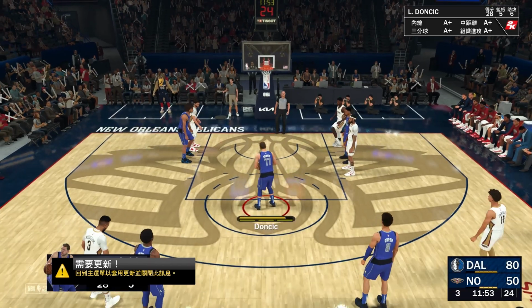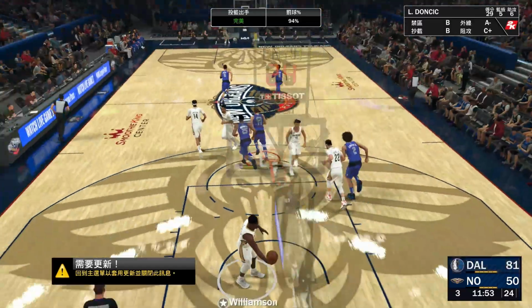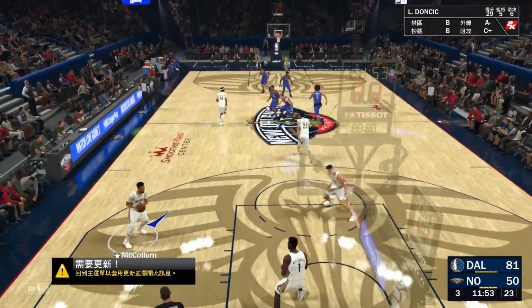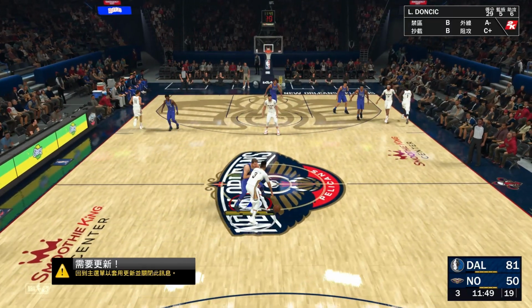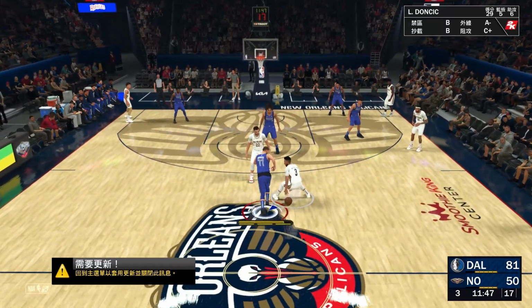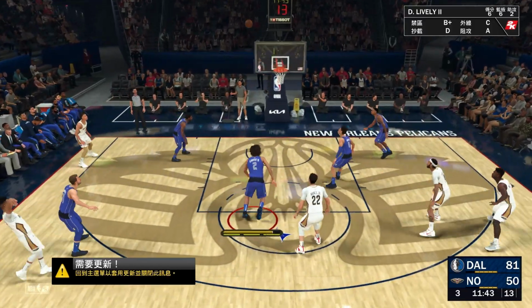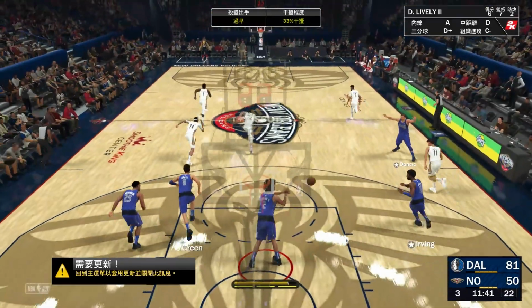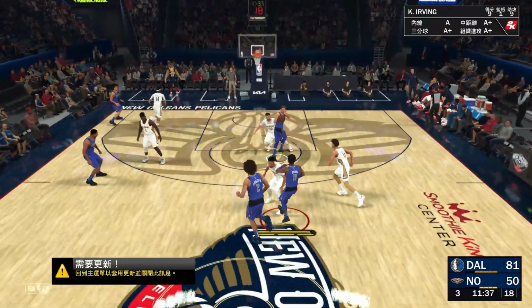The front court full of star power with Ingram and Zion. Jose Alvarado is out there with Daniels. And it's Nance in at the 5, roaming the paint. And that's the group for Willie Green as we begin the second half. A 3 from McCollum. And Lively pulls it down. Lively's got 7 rebounds in the game.